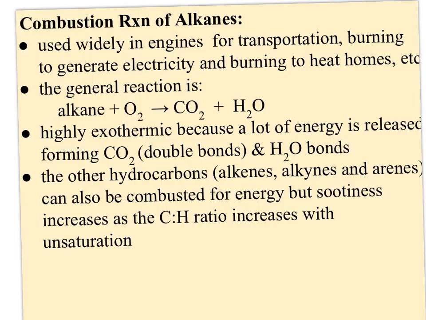Other hydrocarbons like the alkenes, the alkynes, and the arenes can also be combusted for energy, but they are going to burn much sootier than what an alkane does. And that's because with those particular hydrocarbons, the carbon-hydrogen ratio increases because there's less hydrogen in those. And when you have more carbon, that's what soot is. You're going to have more carbon that doesn't get combusted, leaving behind a soot.